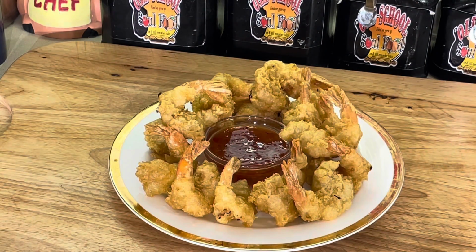But anyway, y'all, go to the Asian store if you got one in your area. Kikkoman tempura batter. It's the best on the market.